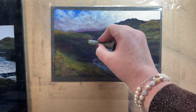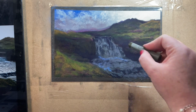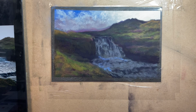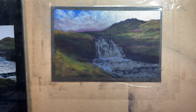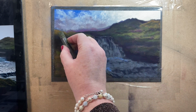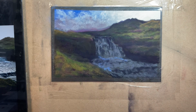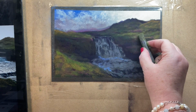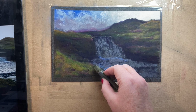Okay. I like how some of the purple is poking through, and I want to keep it that way. I think it just adds interest. As I said, we're going to be very exciting with the colour here. Now, I wonder, maybe, sorry, I was just having a play. I think actually, okay, so this one's even darker, but let's just do that over there. And a bit of this over here. Maybe.